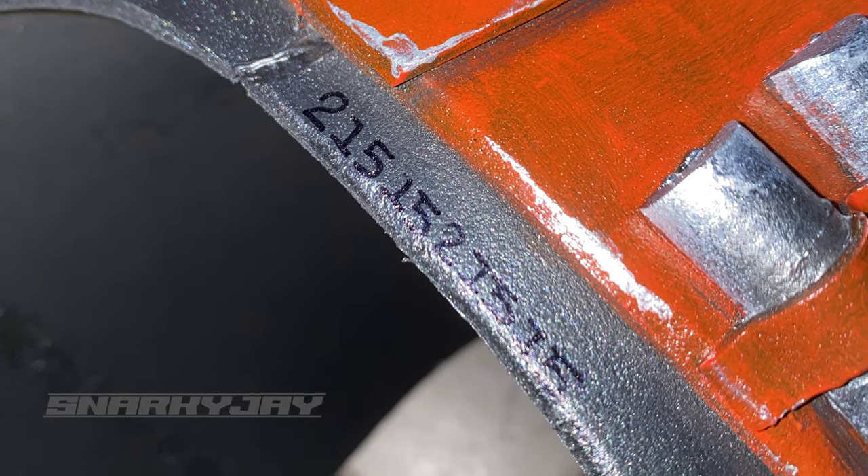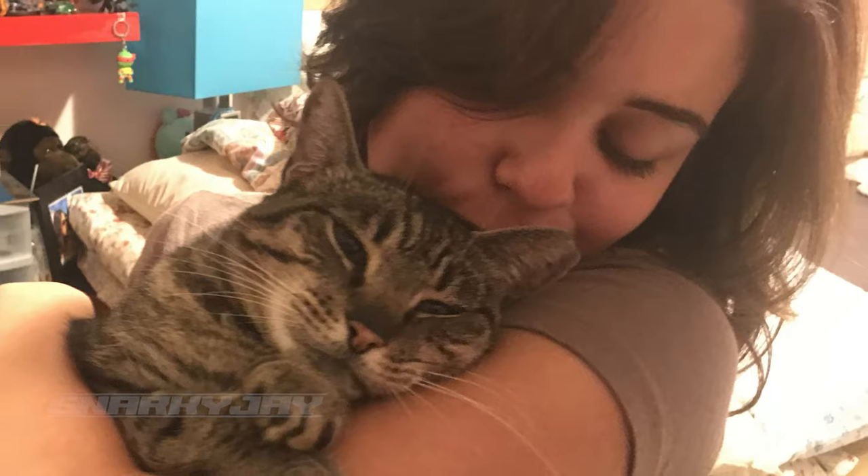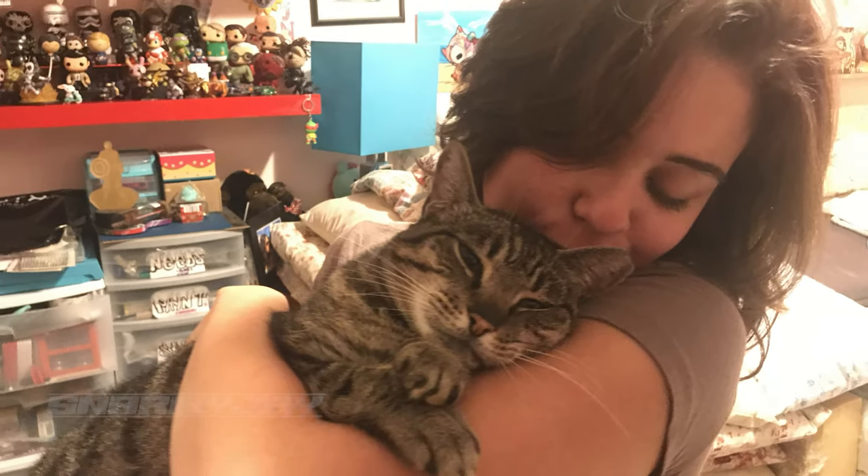Remember that tribute I mentioned making to my little baby? My cat's name was Boo Boo, and I decided to turn her name into a number. B is the second letter of the alphabet and O is the 15th, so her name written out in numbers would be 2-15-15-2-15-15. I decided to put that number on my left shoulder. I always carried Boo Boo facing left — she would tuck her head on my shoulder under my chin and let me give her kisses. I wanted her to be part of the build in the spot where she liked to cuddle the most, as my way of commemorating my little princess.